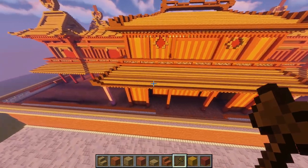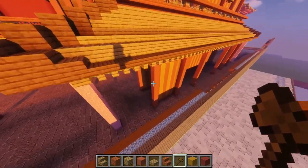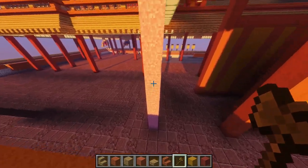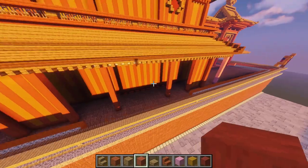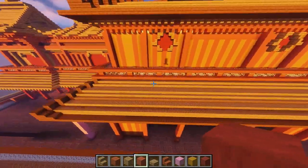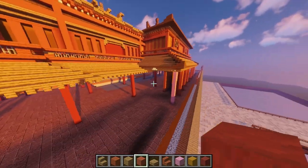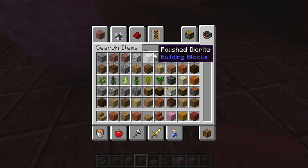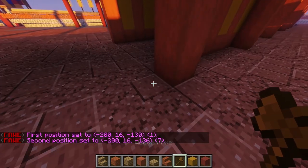Well, hello guys. This part is kind of hard to explain block by block, but I'll try my best to explain it. So we'll do this part next, like the poles here, because this is a special roof that connects with this one. So basically, first, as you can see here, take some X.